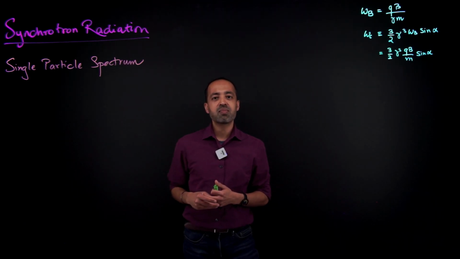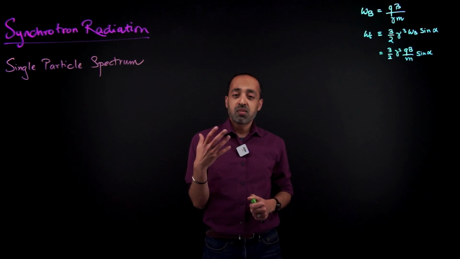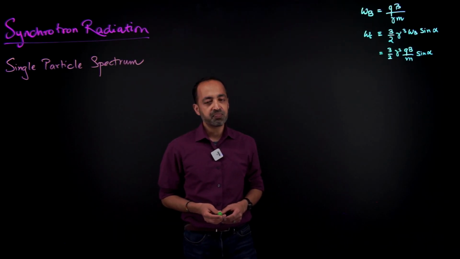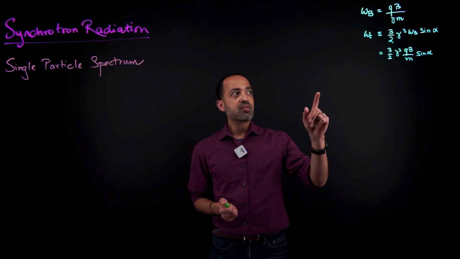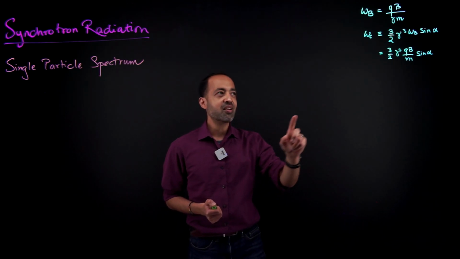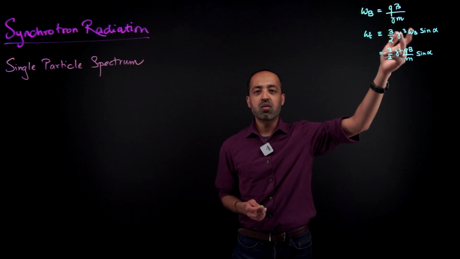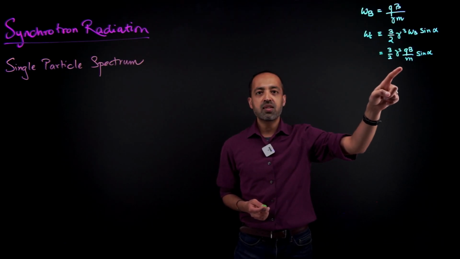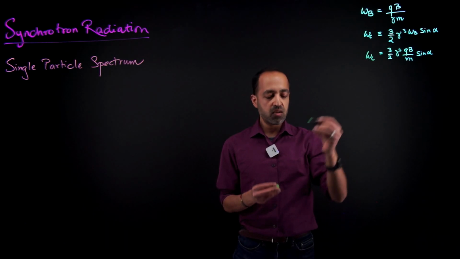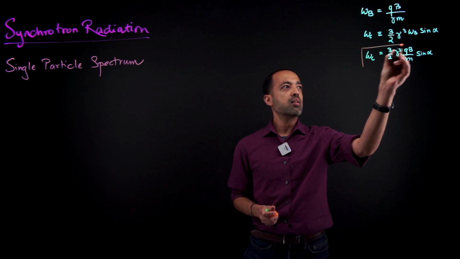The pulses are shorter than you would expect, and so we derived a characteristic frequency last time, which is the spectrum that I'm going to write down in a second, is going to be in terms of this characteristic frequency. And critically, this characteristic frequency, omega c, where c stands for characteristic and not for cooling, we'll get to that later, has a gamma cubed factor multiplying omega b, and because the omega b has a 1 over gamma, the characteristic frequency is proportional to gamma squared. This omega c gamma squared relationship is one of the most important relationships in the context of synchrotron radiation.